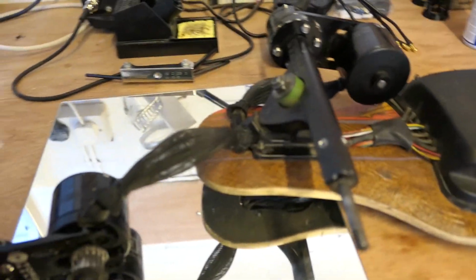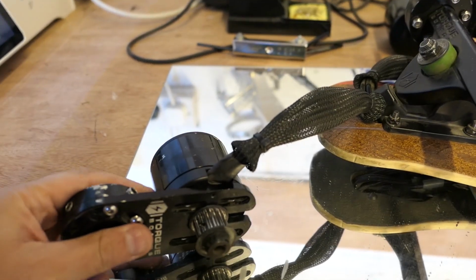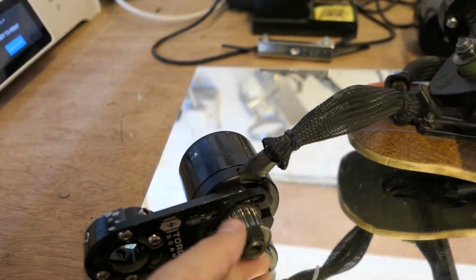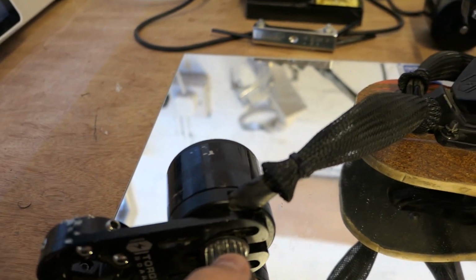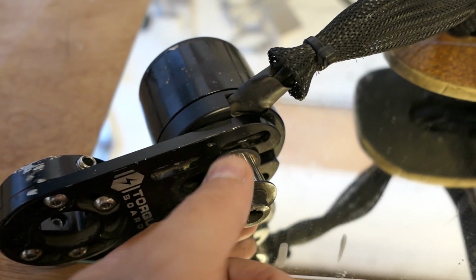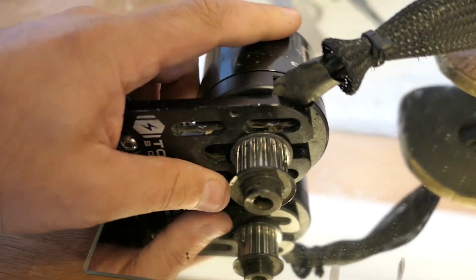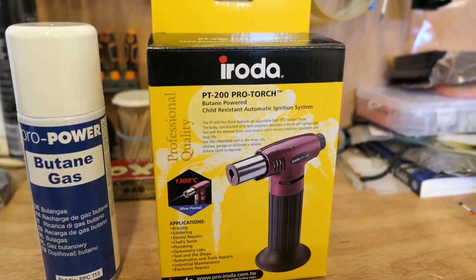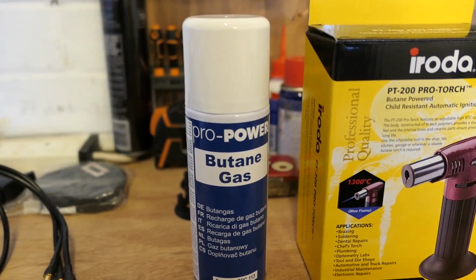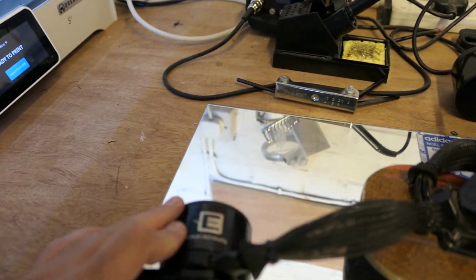So I've already taken the motor mount off of the truck. Unfortunately, this pulley, well I say unfortunately, it is fortunate. I took the grub screws out and I used some Loctite 638 to also glue this pulley to the shaft, and it's properly on there. I can't actually get the mount out, so I've got a blowtorch and some butane, and I'll be taking that pulley off, getting the motor off.